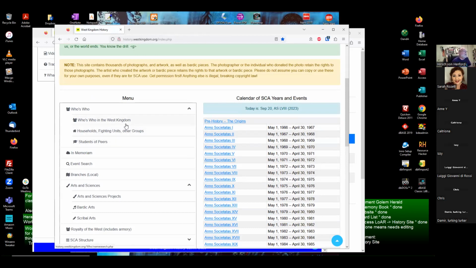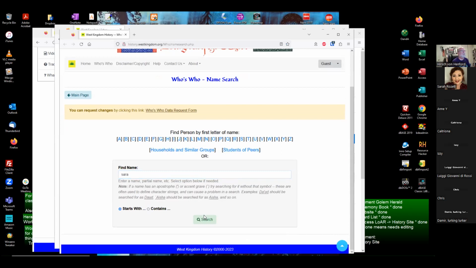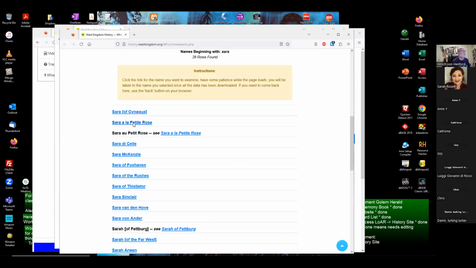So the who's who actually breaks down into 3 different sections, and the part most people look at is this, which allows you to hunt down somebody. Let's say I look for Sarah, and I then go search. There I will find everybody, and you will see some names are listed here. These are cross references. These are names that somebody might have gotten an award under a different spelling of a name, that kind of thing.